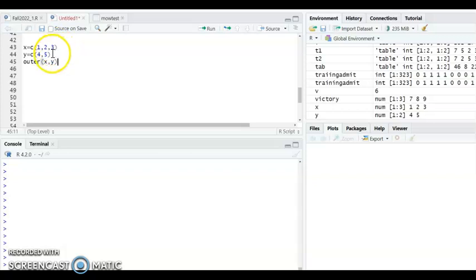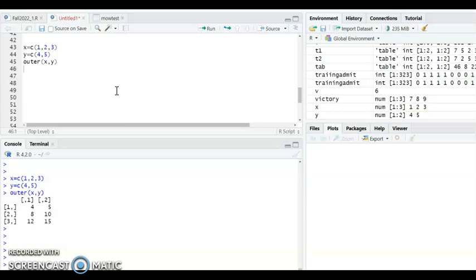Okay, I'm going to run these two. So we have x and y read, and now I'm running this, and it is the result. See what has happened here. As you can see, outer is exactly the function we need for visualization. Why? Because as you know, visualization is about pairs of x and y.